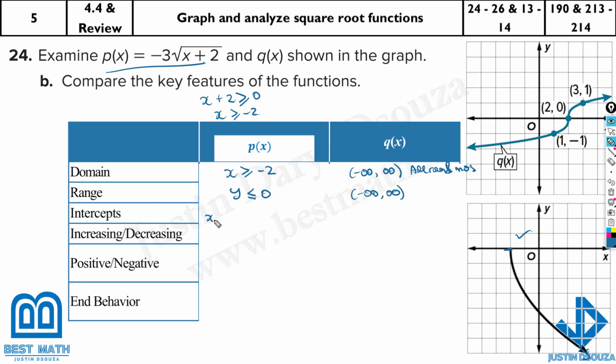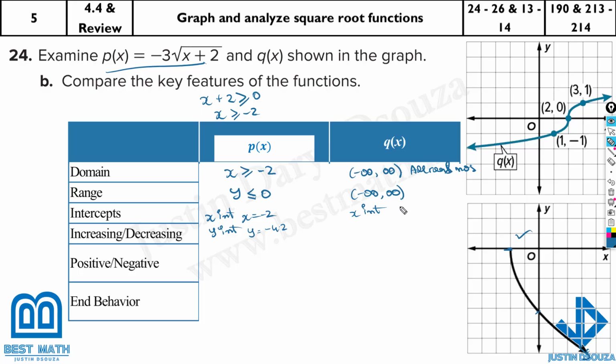Intercepts. Let me write: the x-intercept for this function is at x equals minus 2, isn't it? And what about the y-intercept? You can write it approximately. You don't need to write it accurately. Just y is equal to minus 4.2. Now what about this one? It's the same thing.